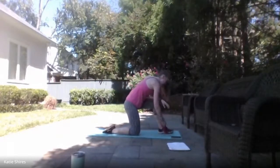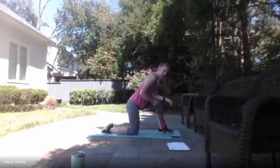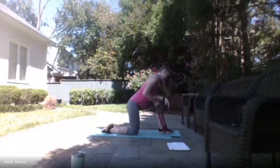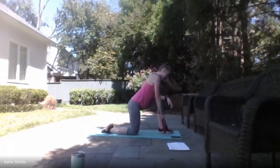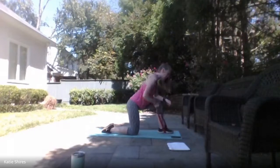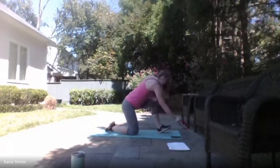Grab that mini band — we're going to get started with those kneeling rows. In 5, 4, 3, 2 — here we go! Row it up, back down — 30 seconds on this side. Don't hold that breath. Nice and controlled — make sure you're doing that full range of motion, bringing it all the way down and all the way back. You're here for 3, 2, 1 — relax.